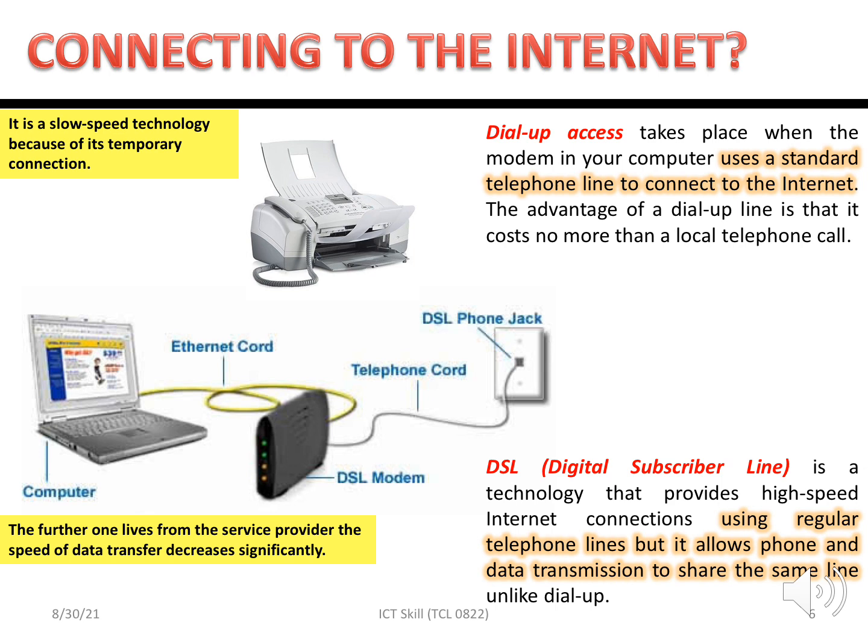DSL is the next type, or we call it digital subscriber line. It is a technology that provides a high speed internet connection, and you can use the telephone line at the same time. The telephone line allows phone and data transmission to be shared on the same line. So if you are using the internet, you can still get an incoming call, and you can make a call. That is the DSL.